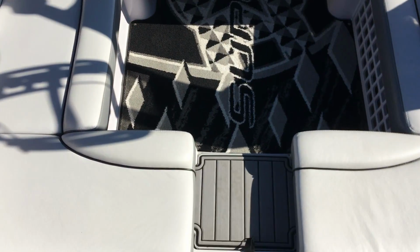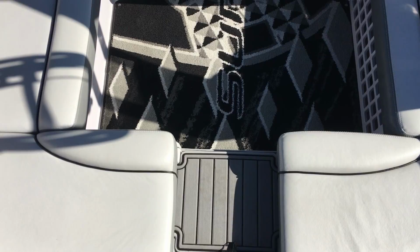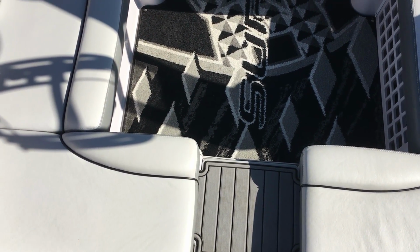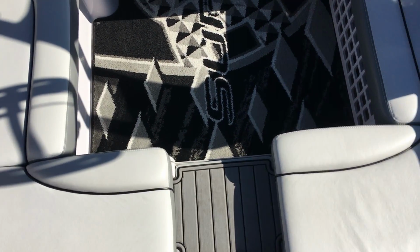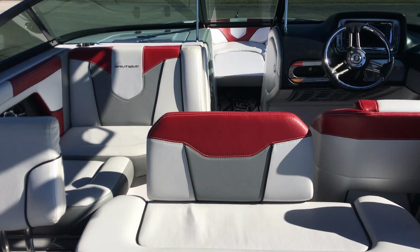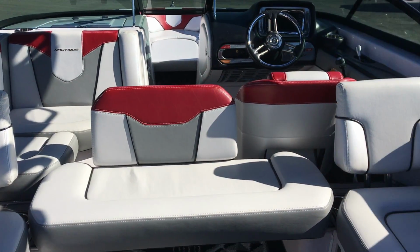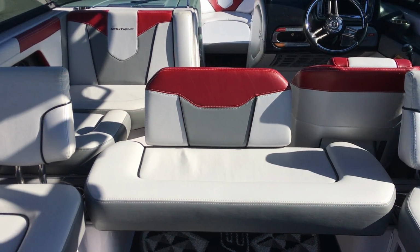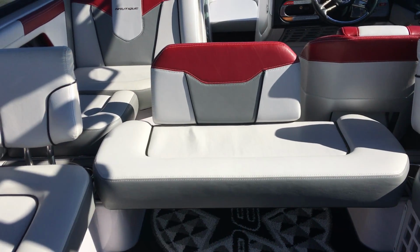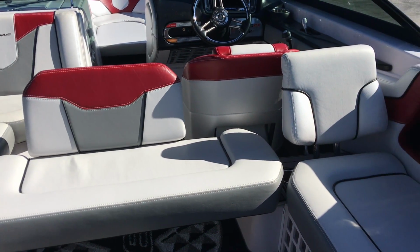So coming on into the interior, we do have a step down, so you're not having to walk on the seat. That piece flips over, and there is a cushioned backside on that, so you can complete this back bench here if you'd like, but it's pretty nice to be able to walk down into the boat without stepping on the seats. So other features on this interior, you're going to have port and starboard lean backs, as well as this center bench here, which is removable. That thing just pops up and you can take it completely out of the boat if you'd like, but nice to have that observer's seat.